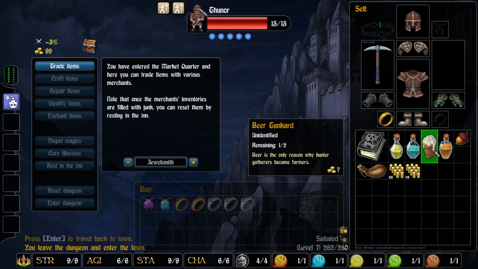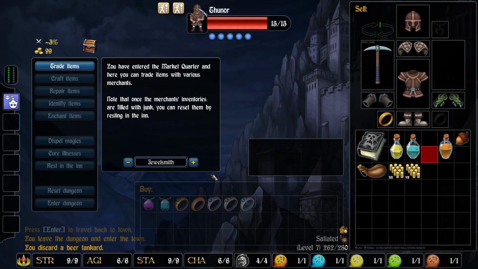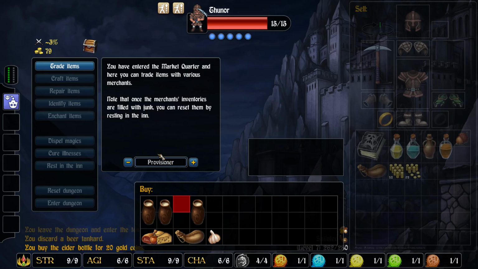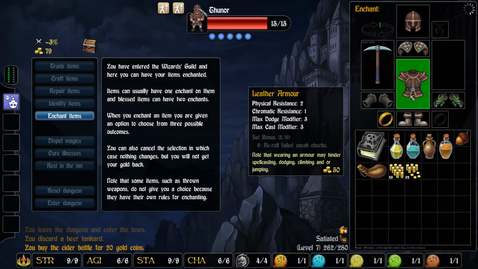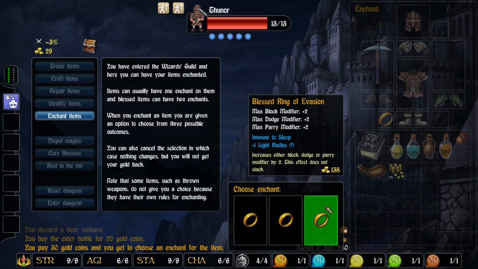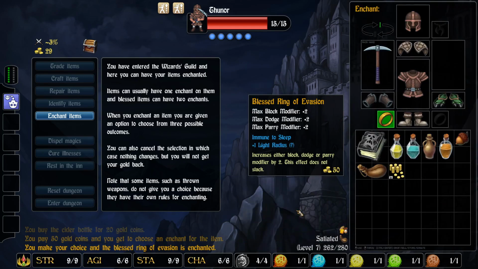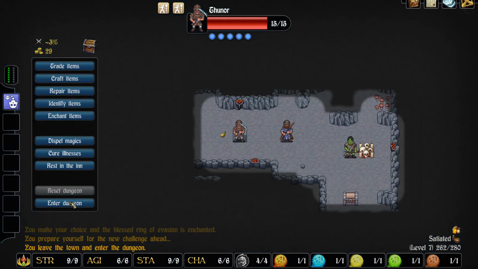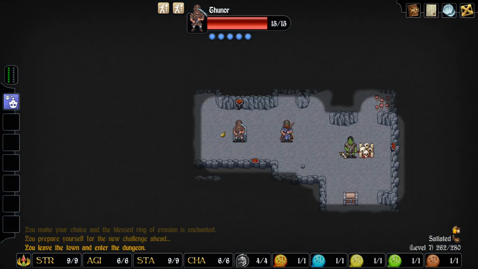Alright, well, I guess we can toss this. And buy some cider to replace it. And then we will get another enchantment, I suppose, for our blessed ring. Immune to sleep seems good. Alright, let's reset the dungeon. Nah, not good. The only thing that's good here is the fact that these two are hostile to each other.